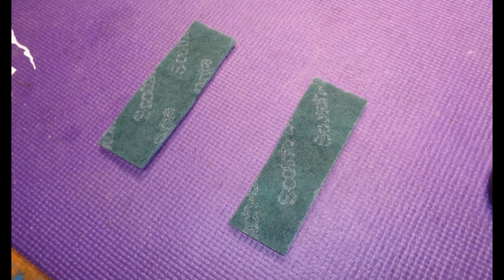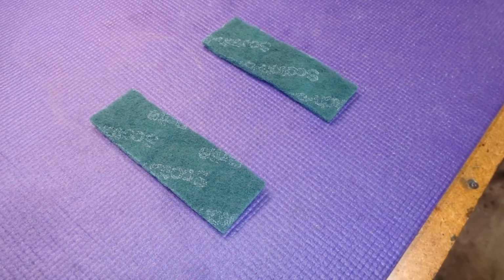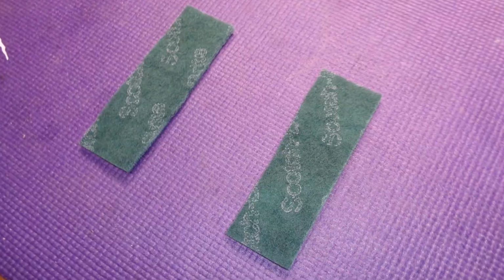I prefer to use green Scotch-Brite to scuff the body, and I find it is handier to use if you cut it into strips. Cutting Scotch-Brite will mess up your scissors, so make sure to use some old crappy scissors that you can allocate to only cutting Scotch-Brite.